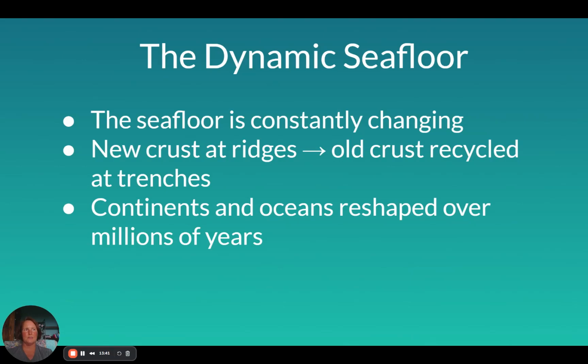So as you can see, the seafloor is constantly changing. It's moving. It's almost like a living surface. It's always moving and changing. The new crust forms at ridges. Old crust is recycled at trenches. So it's always changing, even though the Earth stays the same size. So continents and oceans get reshaped over time. They don't stay the same.